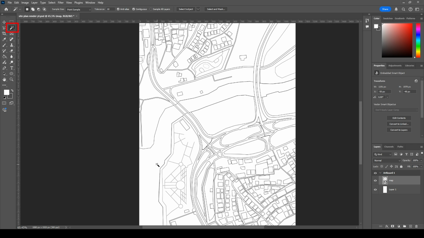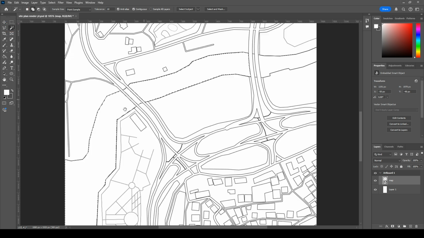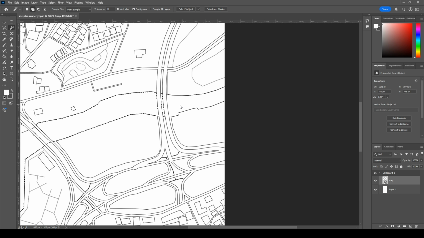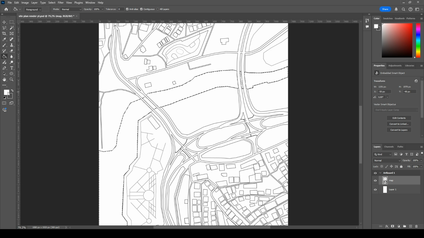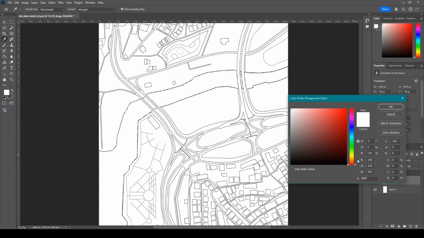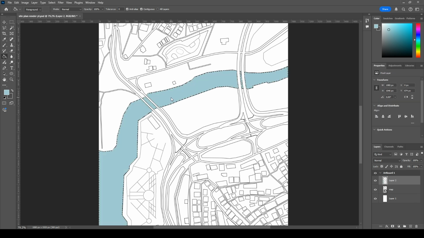Okay, so what I'm gonna do next is select the areas with the Magic Wand tool. But be sure that Add to Selection is open. Then select all of the areas. Then take the Paint tool and select the color that you want painted. Click OK and just click the areas. Just like that you painted the sea.